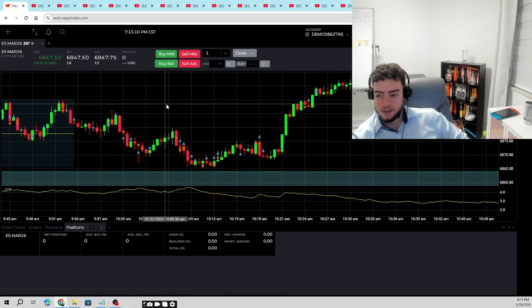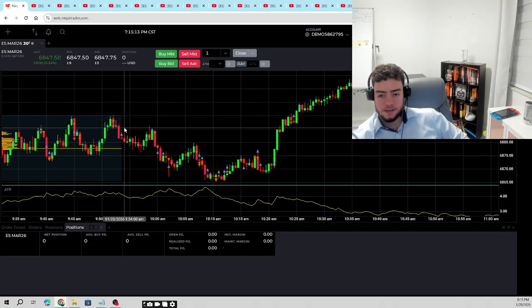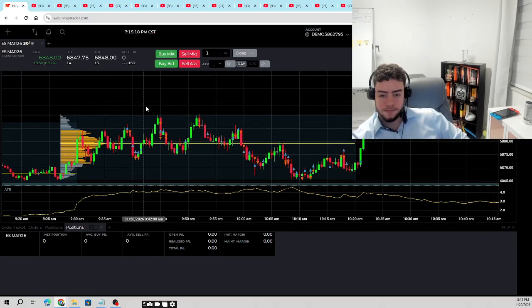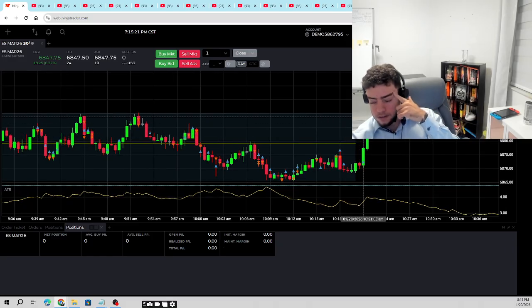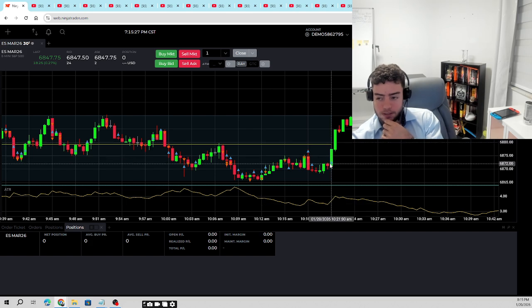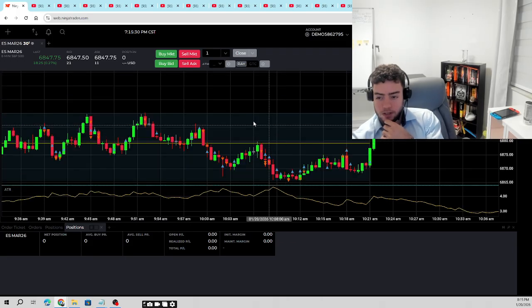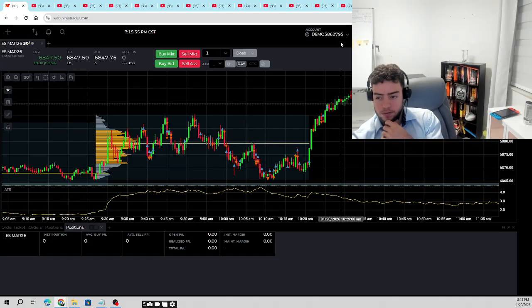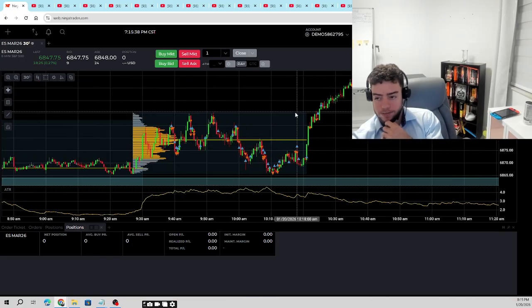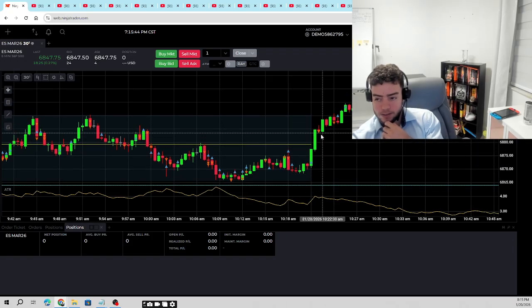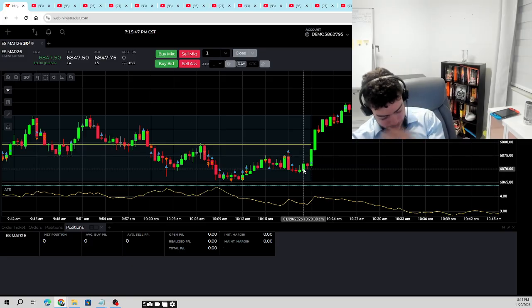Now a different scenario that I traded as well is, let's say it's been in this area, it's been going up, it's been going down, consolidating. Then you play for a breakout. So once it goes to this area, I saw the market, I thought it would go to the previous day low, which is around down there, but it didn't. So I just decided that it would go up. I don't know if I'm making much sense.